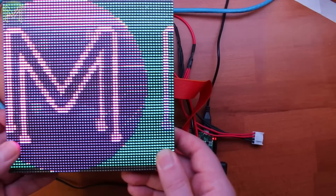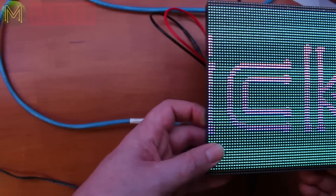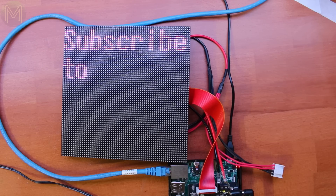Back in Micmake mail number 27, you would have seen me unbox two RGB LED matrix panels. The goal was to be able to very quickly set up the panels to display arbitrary messages using MQTT. This would allow me to tie it into services such as IFTTT. But it wasn't enough to just write some code — I wanted to make it very easy for anyone to run the software without having all that messy installation process.